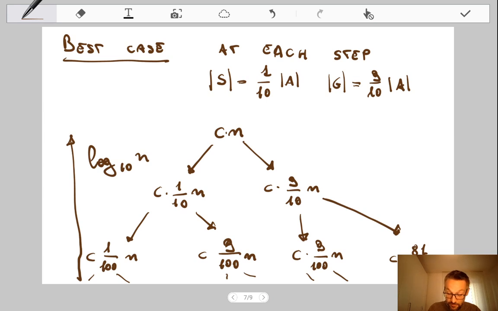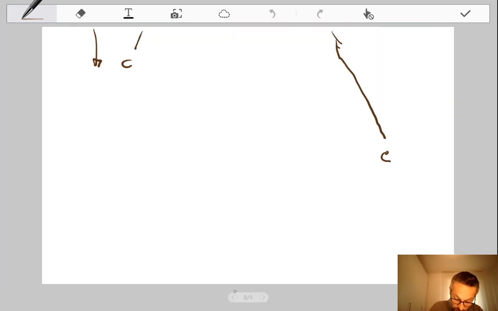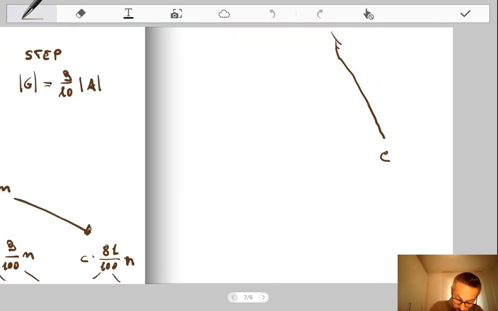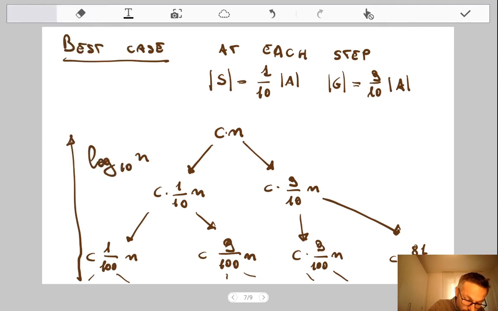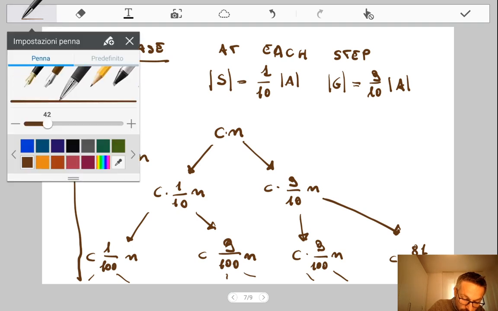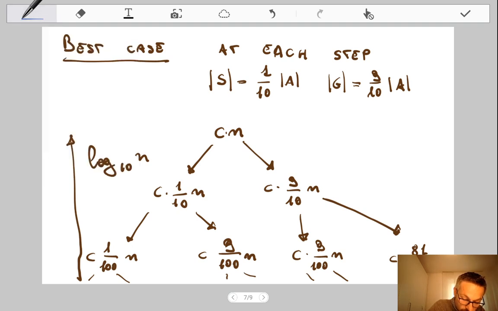What about the right branch of the tree? Well, the right branch of the tree has more or less the same situation. Oh, let me use a different color just to understand what's going on here. So let me use the blue one, for instance.